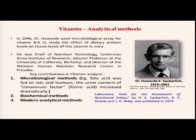What happens when you have to stop or starve a cancer cell, make it starve for folic acid, because folic acid is essential for making purine and pyrimidine and for DNA synthesis? When you starve them, you don't provide folic acid in the diet, or rather you give a folic acid synthetase inhibitor, a folic acid producing or converting enzyme inhibitor, the normal cells also get affected. To avoid that, we use a rescue system, which is basically the use of folinic acid. So Howard's contribution was key. Independently he found folinic acid can be used as a supplement having properties similar to folic acid, and it would circumvent the tetrahydrofolate reductase pathway, in which folic acid is activated. Folinic acid, if supplemented, could directly do the job of folic acid.